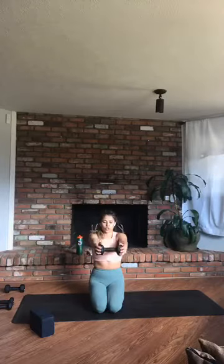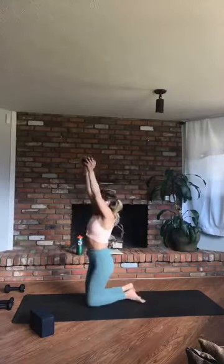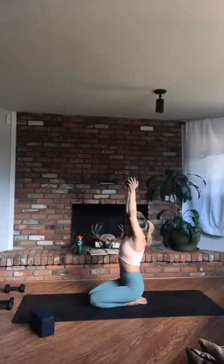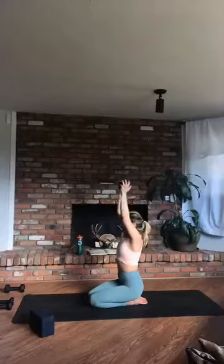All right, so we're gonna bring the weight up and then lower it down. Slow and with intention, rising that weight up and then lowering it down. Really focus on that breath here. Deep inhales, up and reach, and then exhale, lowering it down. Engage that core. Keep it moving.